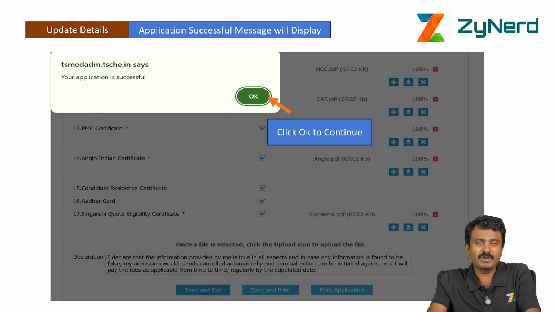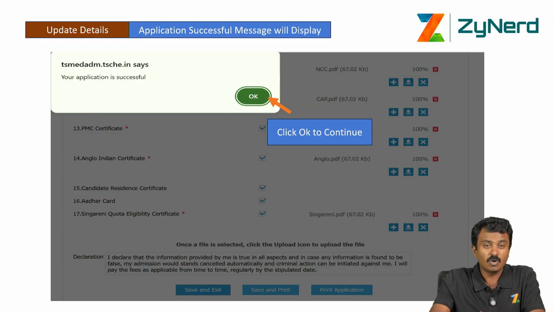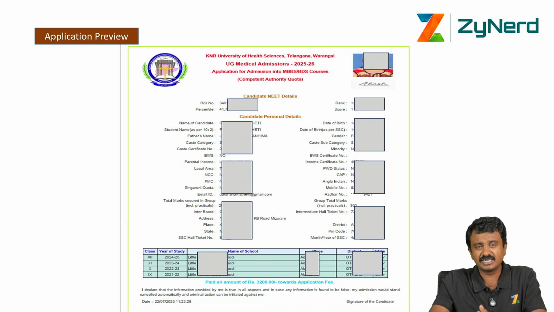Once this complete process of the application form is over, the Telangana KNRUHS will check every application for the documentation part, and if there are any remarks later, they will put up a time for verification of the documents, and then they will ask you to re-upload the certificates. If you don't re-upload at that time, you will not get that particular eligibility, or you will become ineligible for Telangana Government Quota counseling. So always keep looking at any memos that might come up in Telangana's application form.